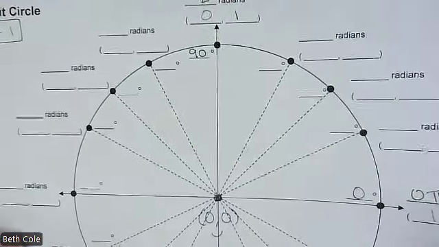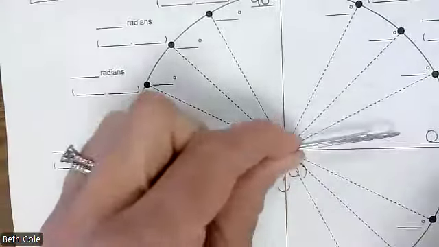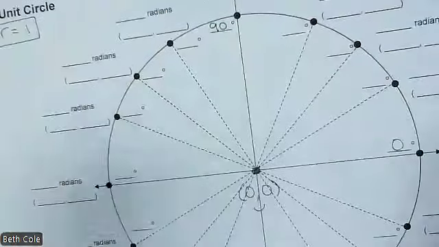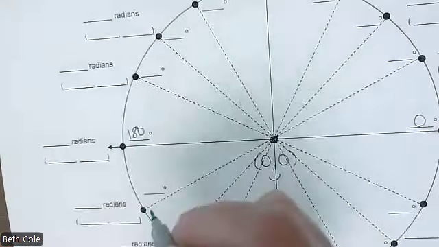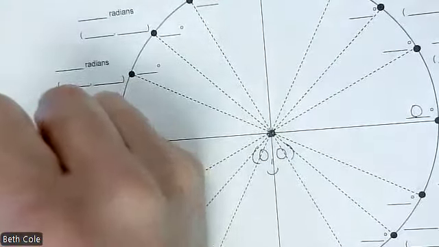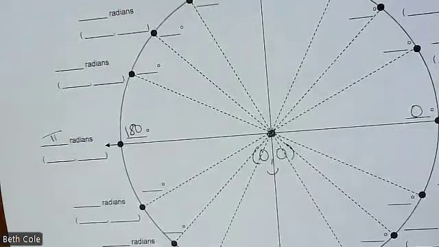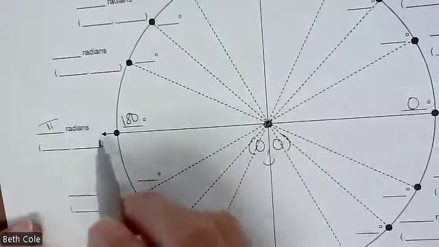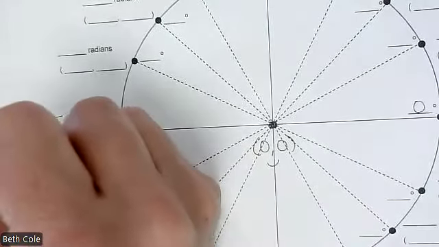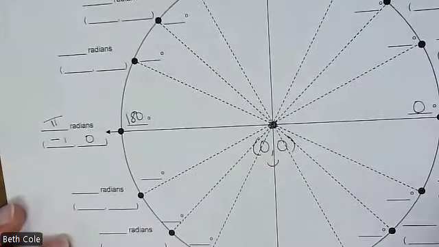All right, venturing on around our circle. If you rotate over to here, how many degrees did you go? All right, 180, which in radians is just pi, 1 whole pi. And if this is the origin and you went left 1, what's your coordinate point? Yep, -1, 0. Good job.